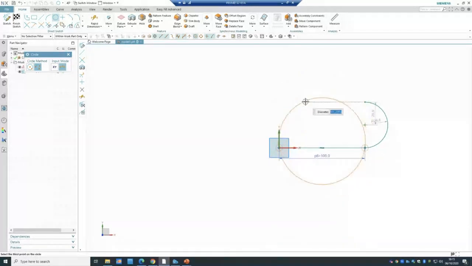So these are all the different methods you will be able to do, and you will experience it once you get involved in designing parts. You will find out which one is better for you. There is no right and wrong way of doing it. It's just completely what you prefer to do.